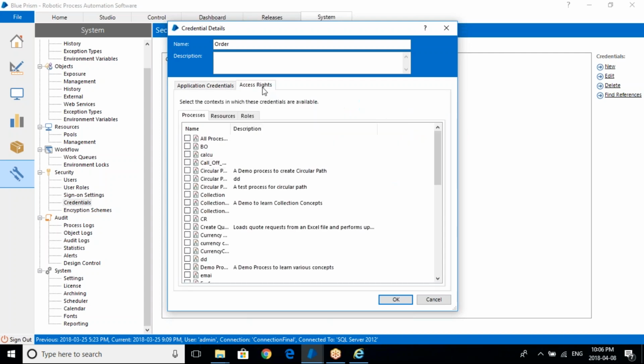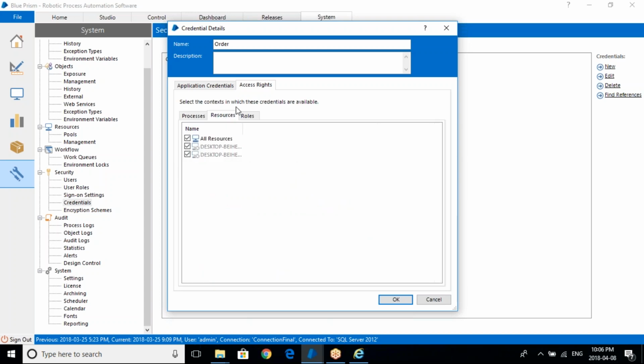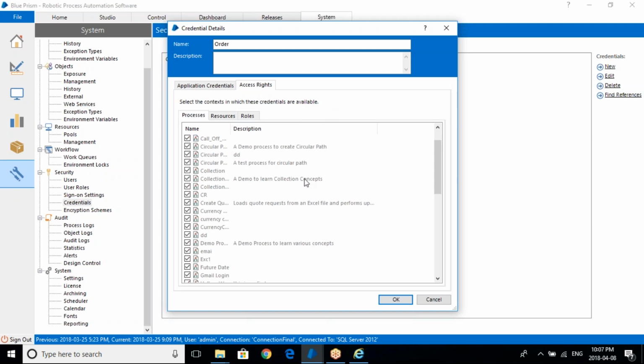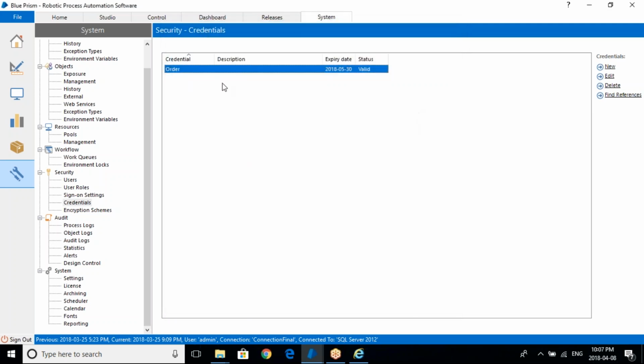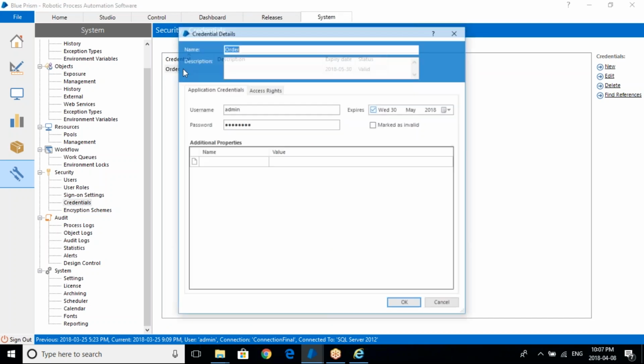Then you can define the access rights: you can choose a particular process, resources, and roles, like system administrator, developer or tester, whichever role the person should have access to. Once you define everything and click OK, this credential gets created.